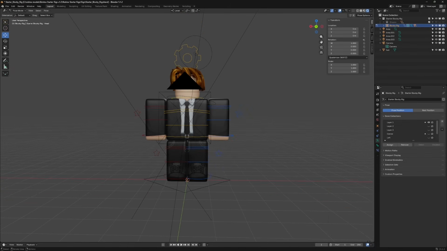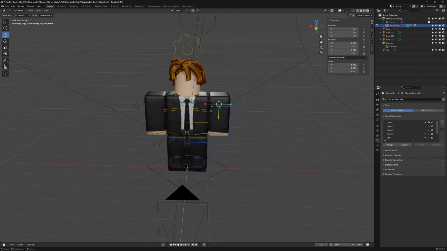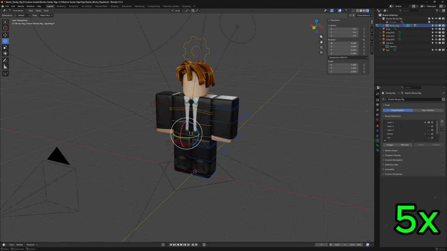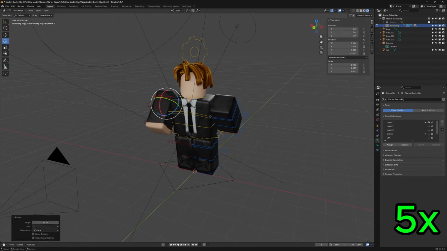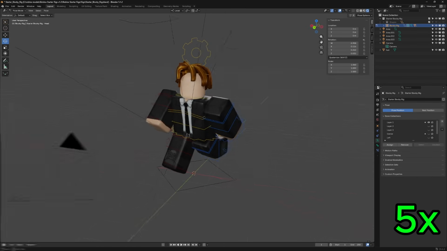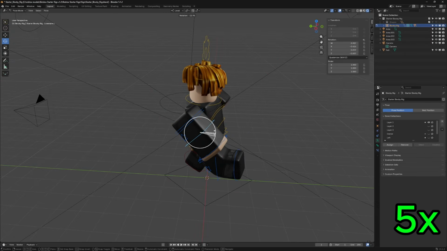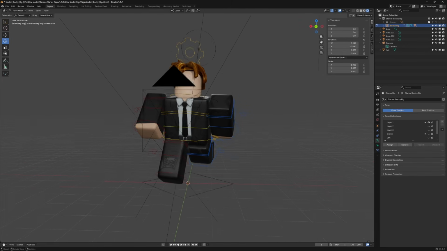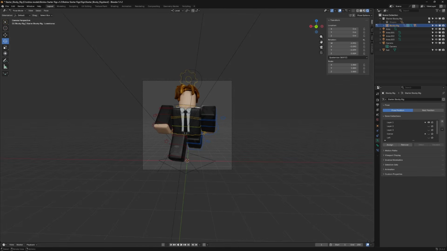Recommend kind of using the camera to know what you're doing. My camera covers everything, so let's just go ahead and start posing. Go ahead and mess with it. Do your own thumbnail. I'm gonna do a running pose because we are doing a scary thumbnail, which will be perfect. Make sure it's all good. Yep, that is good enough for me.